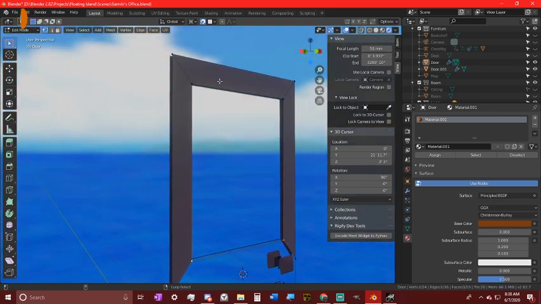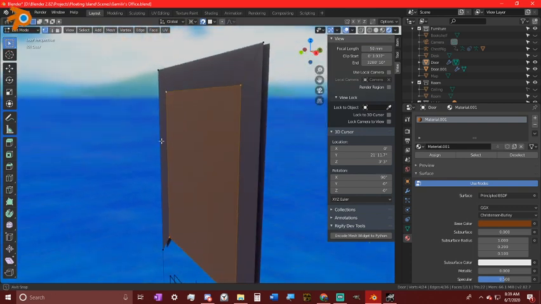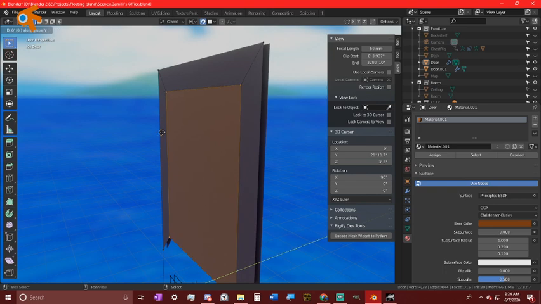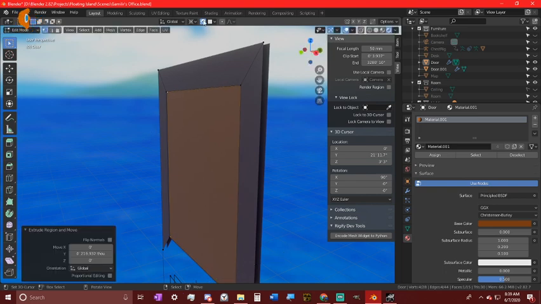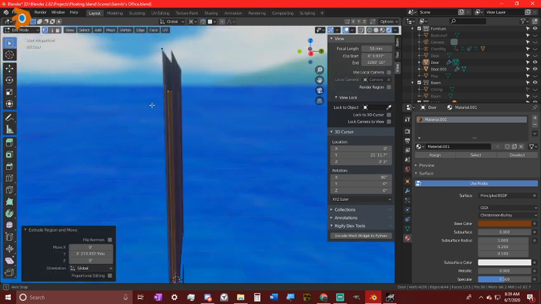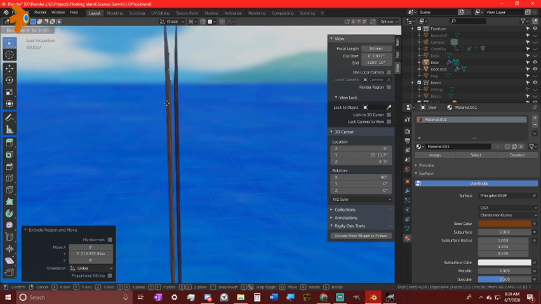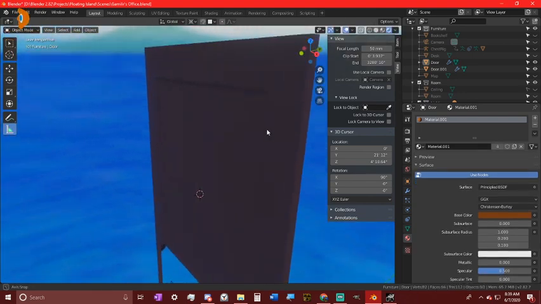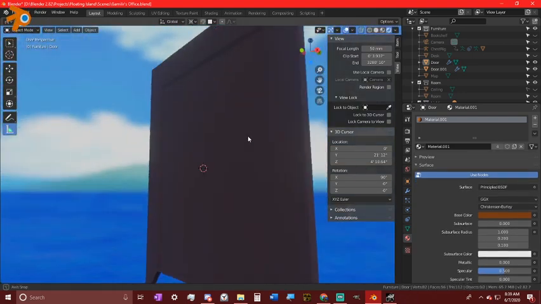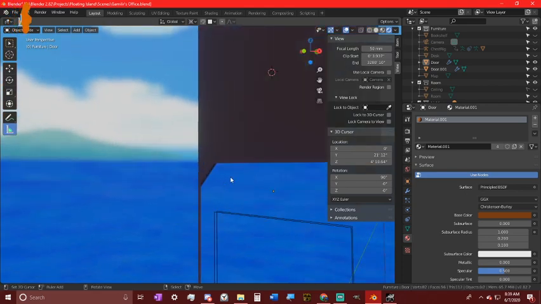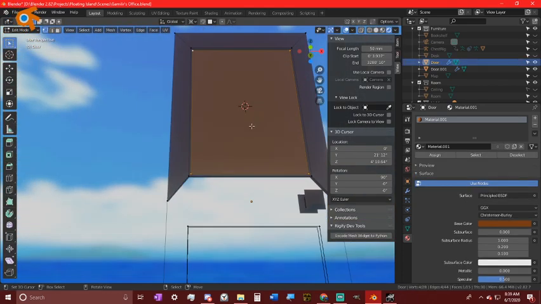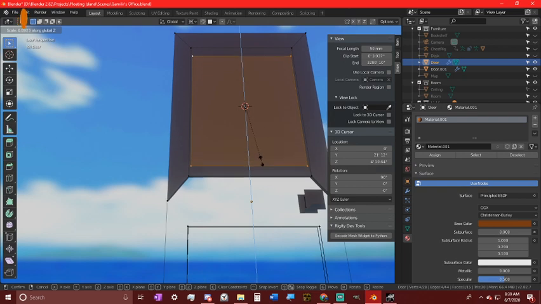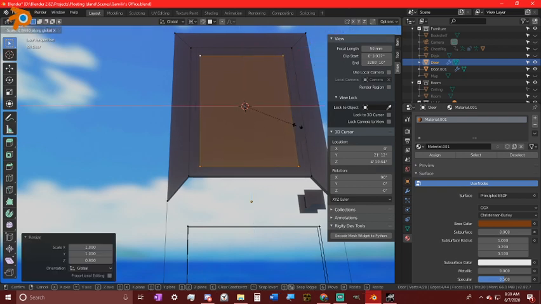We can select the entire inside of this, make that a face, and we can extrude that in just a hair. There we go. Got an inlay panel like that.